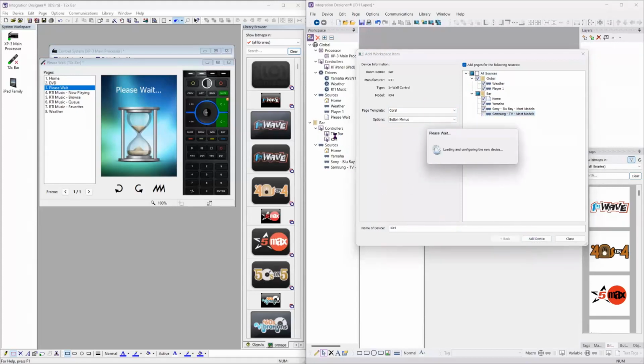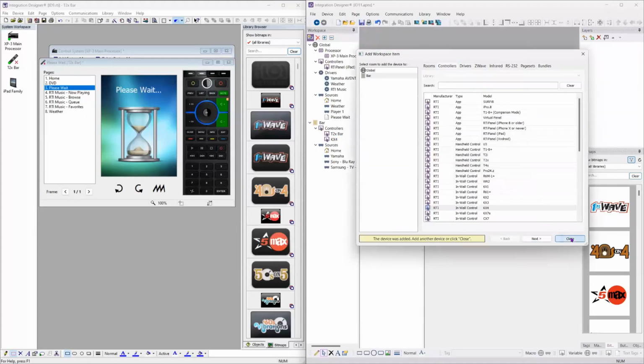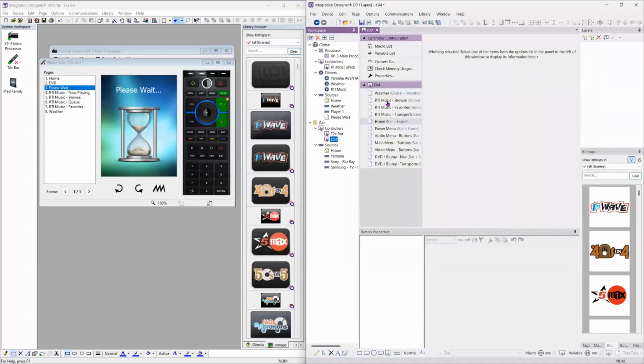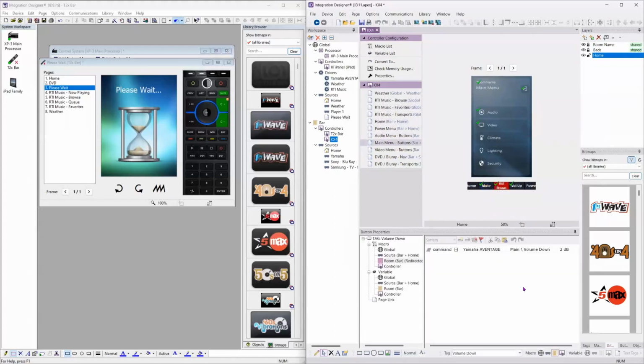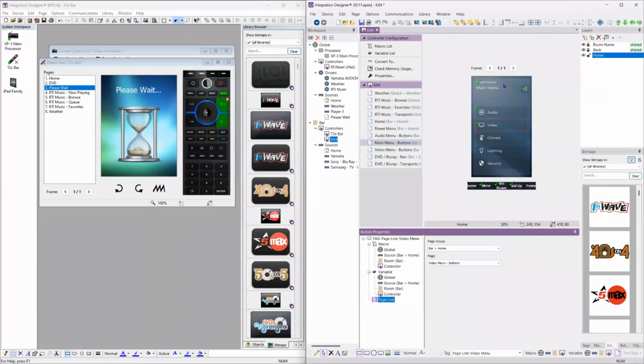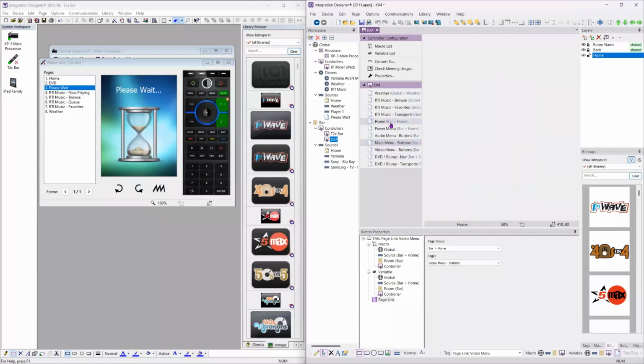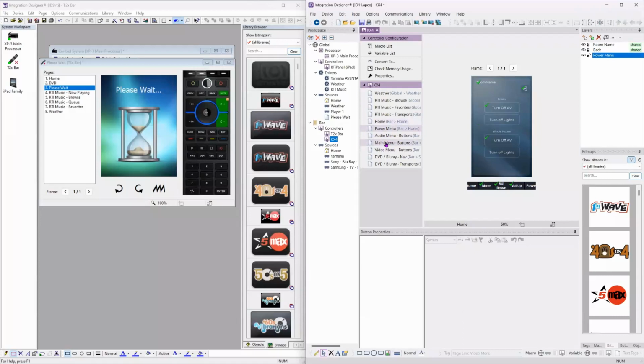add device. You'll see that it adds the KX4 in, but even better is the fact that the KX4 itself already has those pages because we know what we've created here. It's already assigned the tags with those commands into here. And it has page links already assigned to these, for which we can also say, hey, in this video button, I want to have a specific activity selected, and you program that in, and lo and behold, it would rock and roll for you. So it's a very easy way to add a device and grow that project without having to reinvent the wheel.